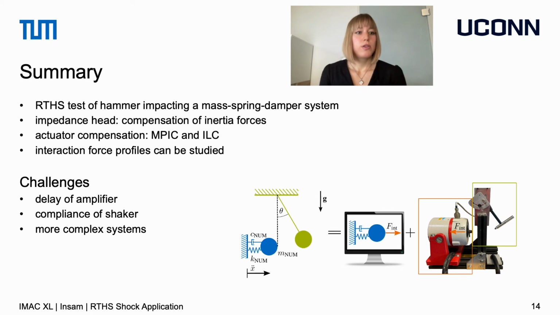Apart from that, we could define several challenges in RDHS testing of shock applications, which includes the delay of the amplifier. So we would need to predict somehow when the hammer strike will happen, such that we can already start sending the motion command 1.2 milliseconds ahead. Then there is the compliance of the shaker, and to see whether it still works to investigate the interaction force profile and so on, we need to generalize this in more complex systems.